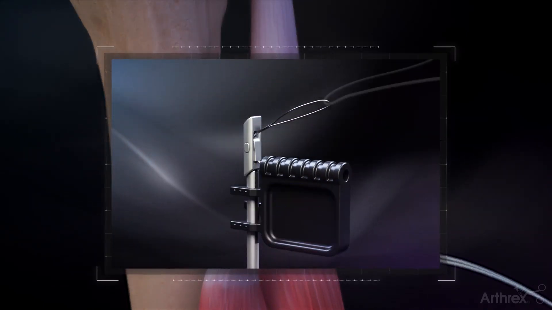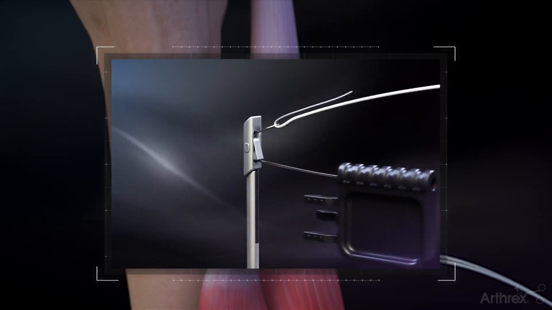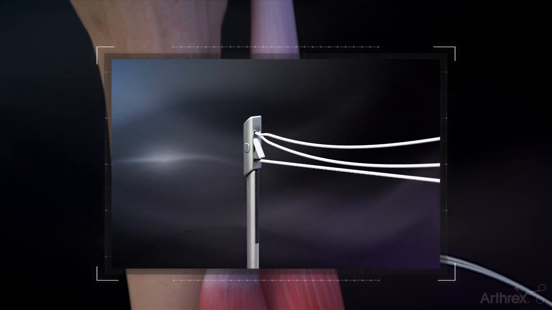Load the tail of the fiber link into the button loader, pull the tab to shuttle the suture through the button, stopping just before the loop enters the locking jaw.